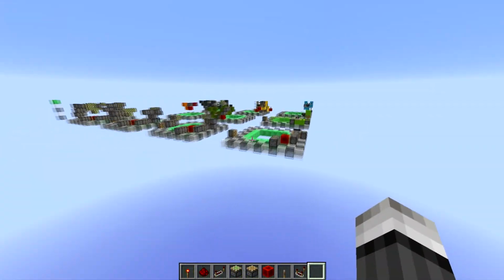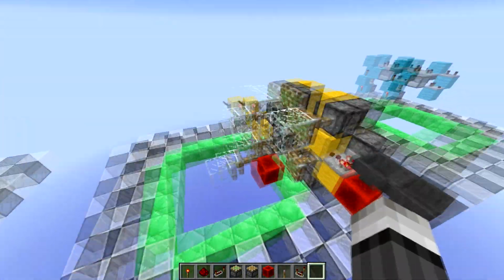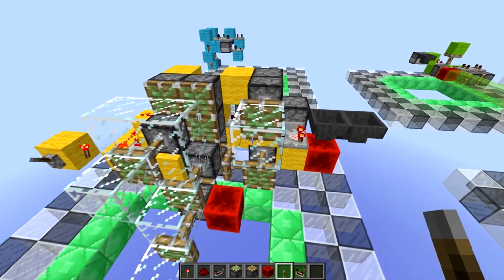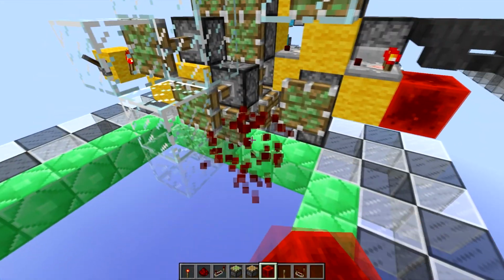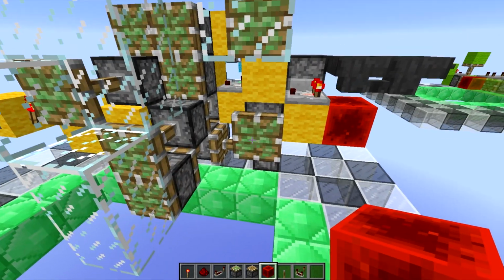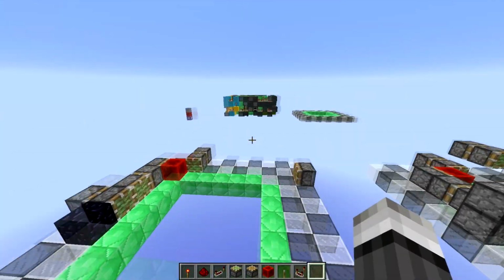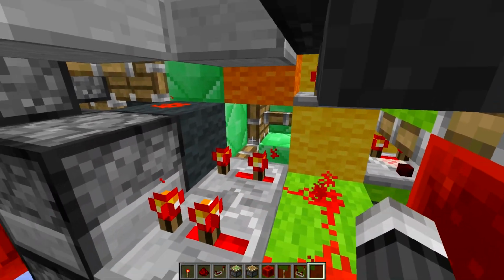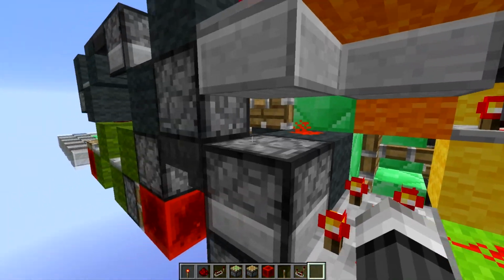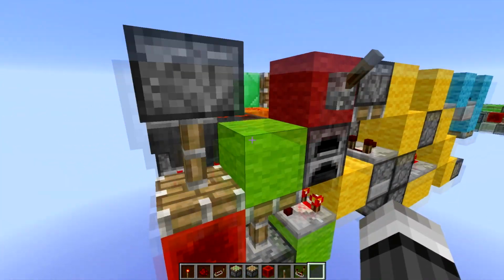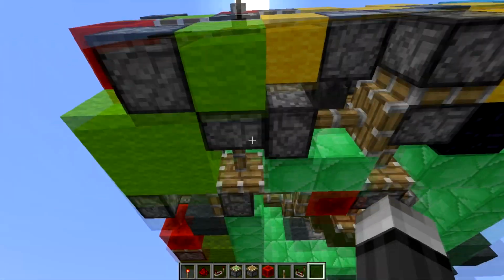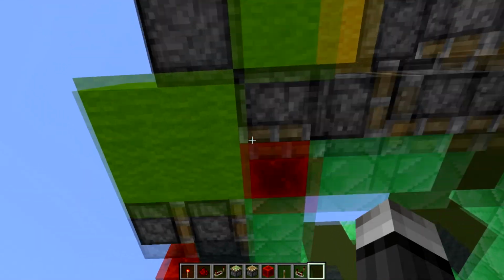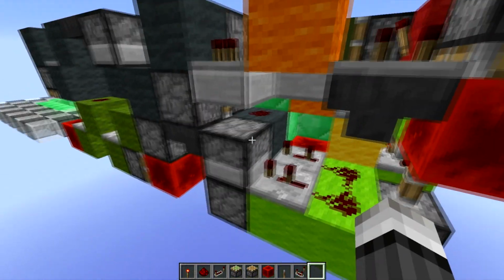So back to yellow. I hope this makes sense in the end. So the first thing that happens on the retraction is the redstone block gets pulled away. Because of, well, it just does. The way this circuit is designed means that this piston right here will update it as soon as stuff happens. Just trust me on that one. So you see the redstone block right there. Now it's retracted. So it retracts pretty quickly.